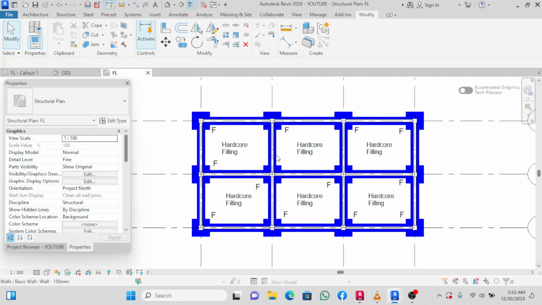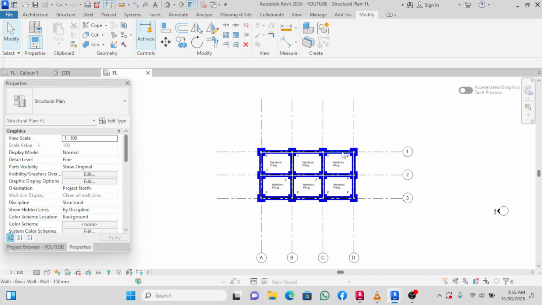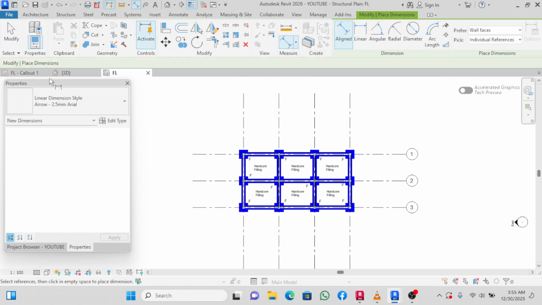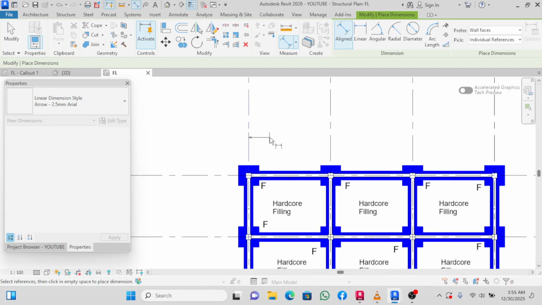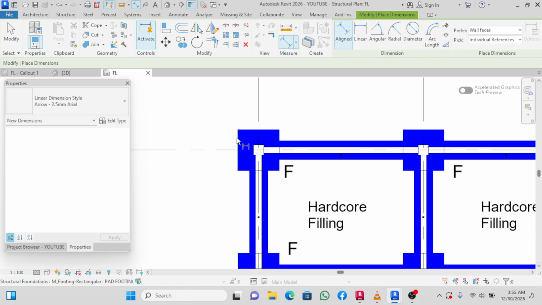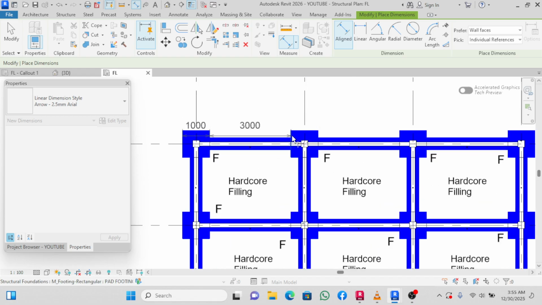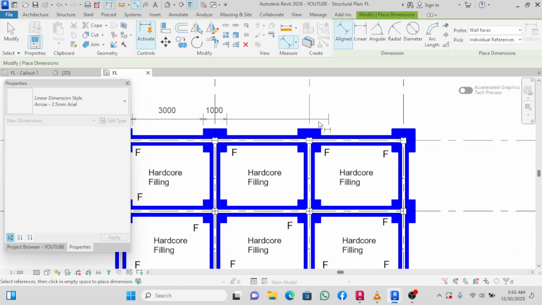Okay, with this, you are done with this, then you go for dimensions. You start dimension from here to that, this, you dimension it all nicely and it will look nice.